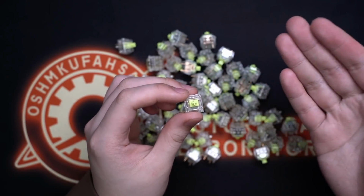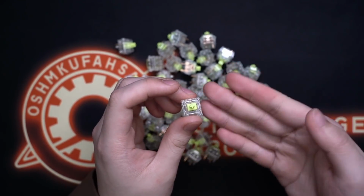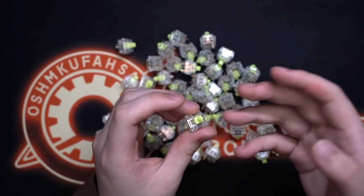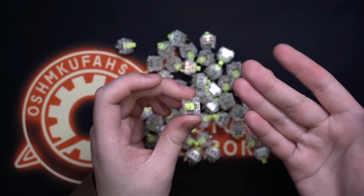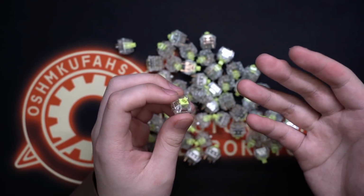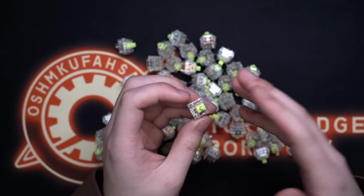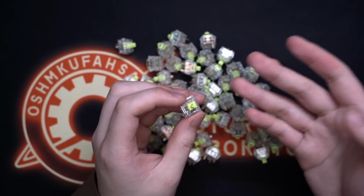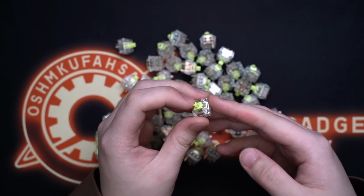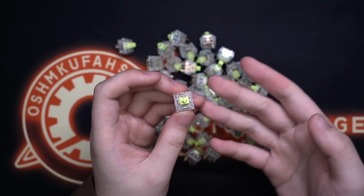Okay, so my thoughts on these. In the clicky form, the tactile force for these is extremely satisfying and pretty damn high. And honestly, I gotta say these are by far my favorite sounding and feeling clicky switches that I've tried. Although I do not really enjoy clickies too much and I've only tried a handful, they got a fairly deeper and fuller sounding click from the others, and in short, I gotta say, they freaking bang, and I would 100% use them for a clicky build pretty damn soon.